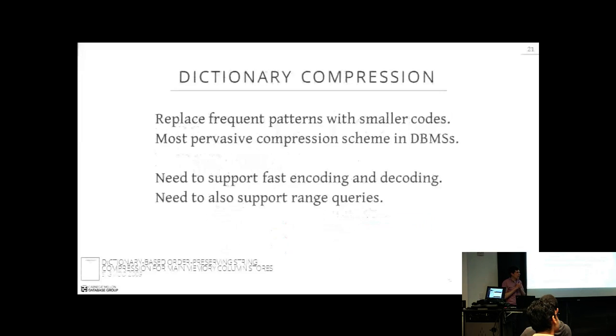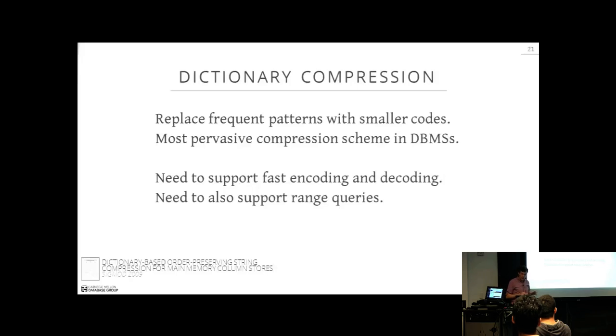All right, so now let's talk about dictionary compression. So again, we've already talked about dictionary encoding, dictionary compression when we talked about SQL Server's column store indexes, but now we need to actually go a little bit deeper and understand how you actually implement it. The main thing that we avoided last time is how you do the decoding and encoding and how do you represent everything. So as I said before, I think dictionary encoding is the most important, and definitely the most pervasive compression scheme used in OLAP database systems.